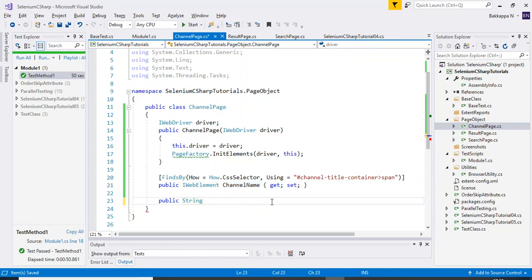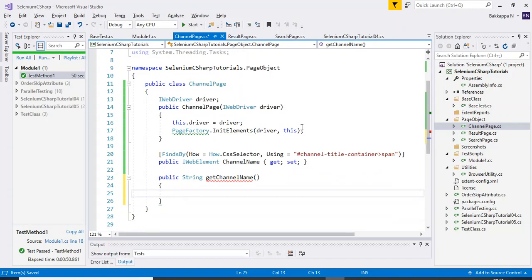So here I'm writing the name of the method as getChannelName. That's it. So I will use this particular web page element channel name. I'll say just dot text. So that's it.